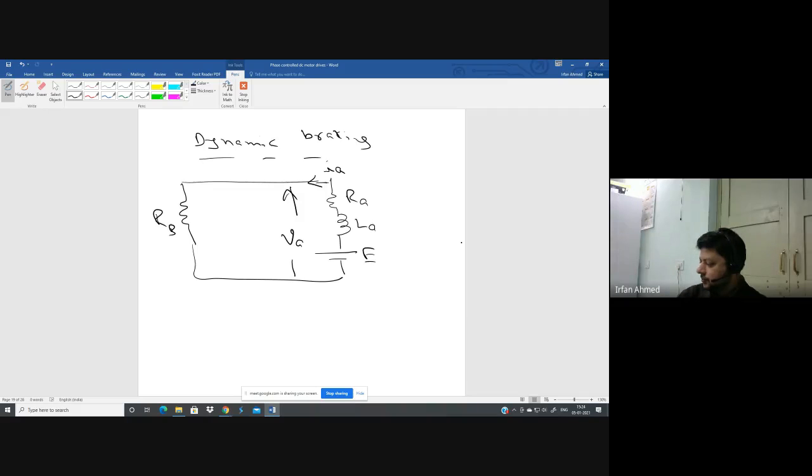So basically, the chopper will be connected across the braking resistance. This is your TR now. The purpose of the chopper now is not to regulate the supply, but to regulate the value of the braking resistance. Your TR will control the effective value of braking resistance as seen by the armature circuit of the motor. It will control the magnitude of the energy that is dissipated in the braking resistance and hence its effective value.